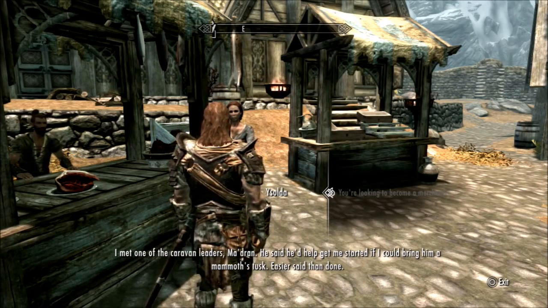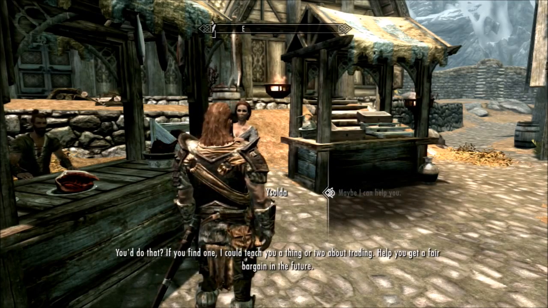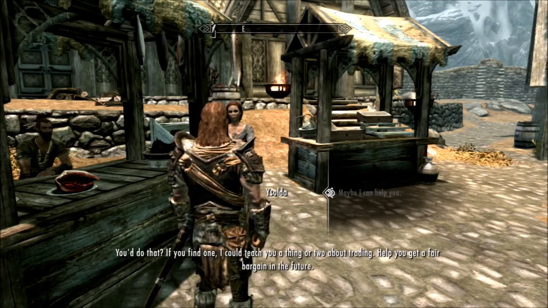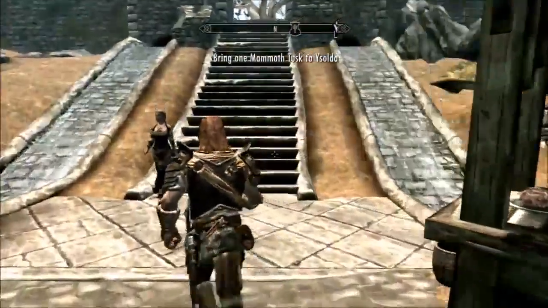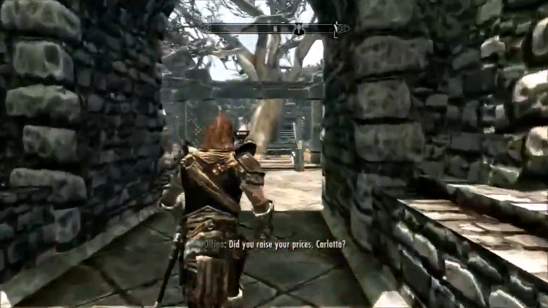Easier said than done. So yeah, we'll help her out with that. I prefer these kind of miscellaneous quests because you don't get given a gold reward or an item reward. You actually get given skill rewards, which I believe is speech. So it's a nice little handy level to get in there just for a mammoth's tusk. I'm sure you'll come across one.